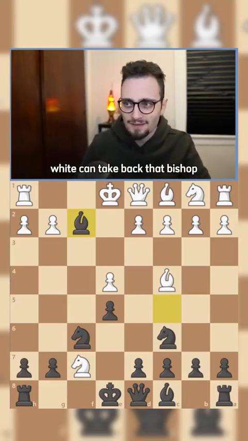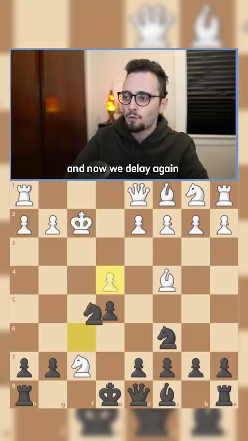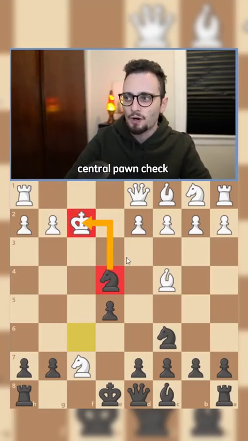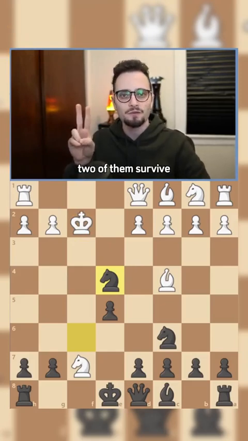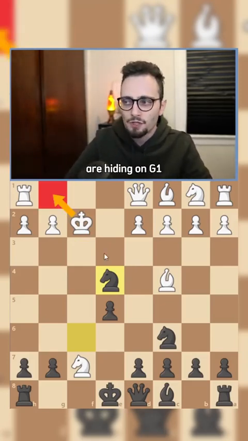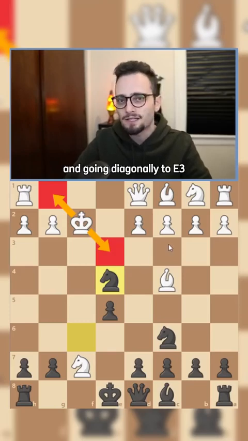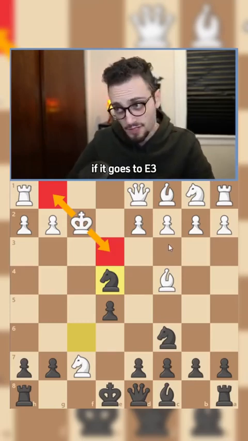White can take back that bishop, king takes on f2, and now we delay again with knight takes central pawn check. White king can go to 1, 2, 3, 4, 5, 6 squares here. 2 of them survive, 4 of them lose immediately. The 2 that survive are hiding on g1 and going diagonally to e3, although I can almost guarantee you'll win 90% of the time if it goes to e3.